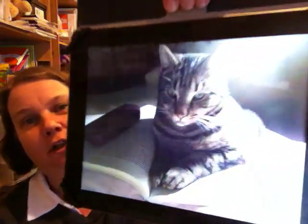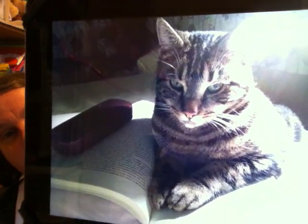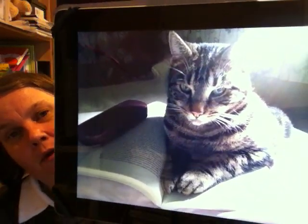Do I have pets? I do have a fur baby. I only have one. I did have another one, but he had to cross the Rainbow Bridge at the beginning of the year, so I tried to get him as a prop, but he was having none of it, so you'll have to cope with a photo. That's Charlie, who is 18 months old, thereabouts. We rescued him. He was abandoned at a friend's house further up country, so we rescued him and house trained him.